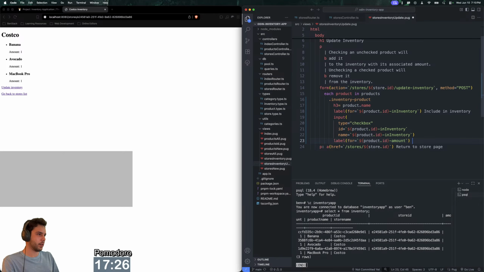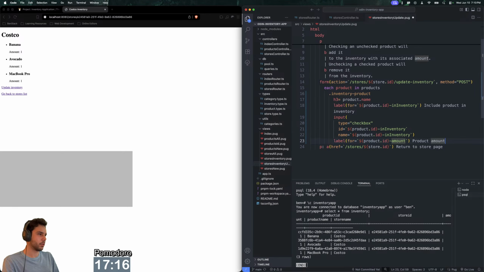And then products. Amount. And then input. Type is number. The value default will be 1. I need an ID as well.